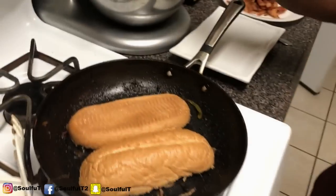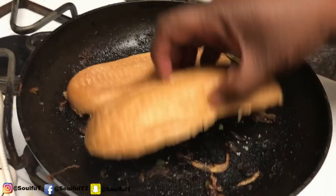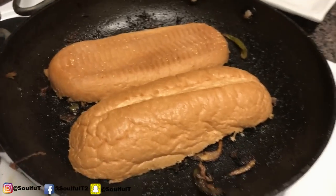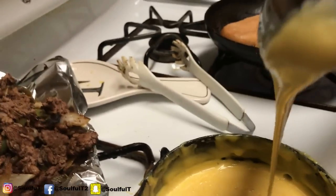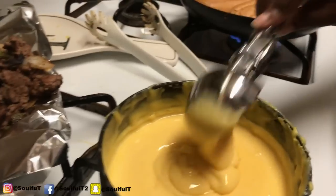But guess what? I got my bread. I had these little half Italian sub rolls here. I was toasting them in the pan I did the steaks in so I could get that flavor. Right here, this is 2 packs of shaved steak that I did. And I did my cheese. If your cheese gets stiff, just add a little milk, stir it up, and turn it on. But that's going on top of there.